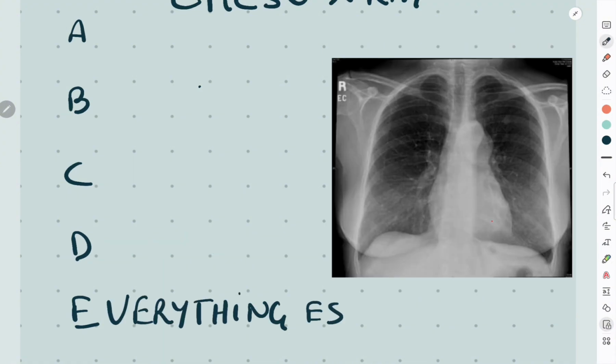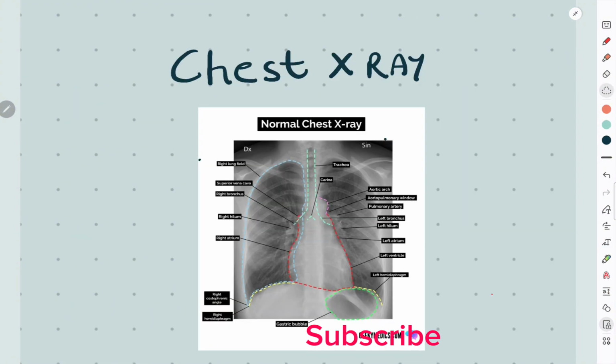E is for everything else. Don't turn off your brain yet. Check the mediastinal contours. Ensure the aortic knuckle is well defined and the aortopulmonary window hasn't been obliterated by enlarged lymph nodes. Scan the bones for fractures or dark lytic lesions. Look at the soft tissues for swelling and check all external gear like pacemakers, artificial heart valves, and PICC lines. Finally, double check the notorious blind spots where pathology hides, the very tops of the lungs, behind the heart, and right behind the diaphragm. And that is how you systematically dissect a chest X-ray without missing a thing.